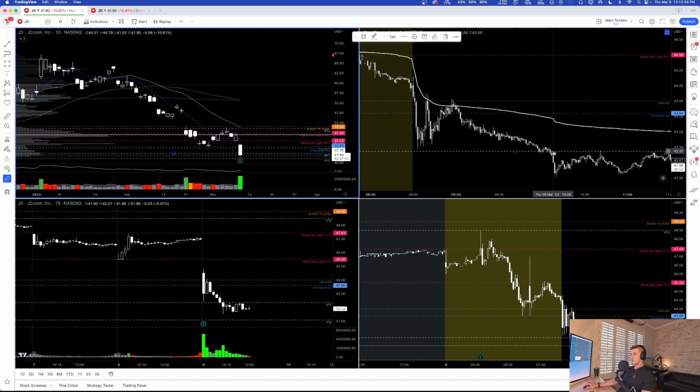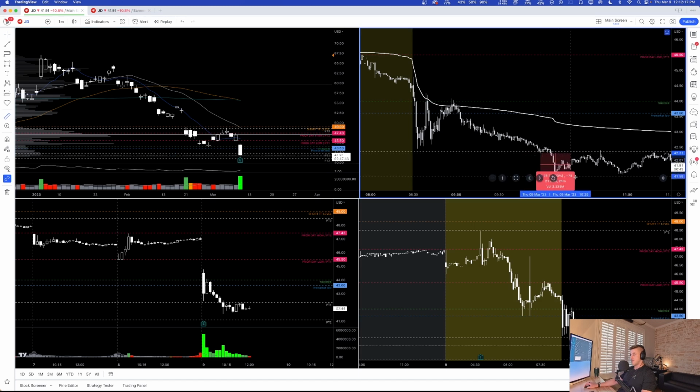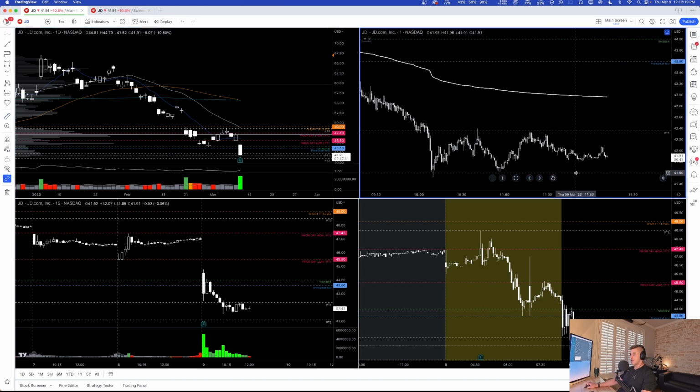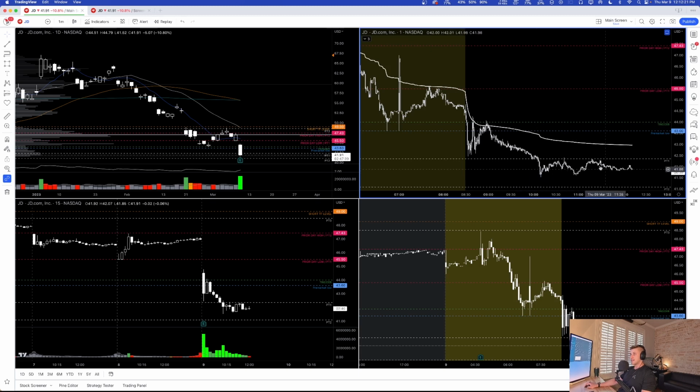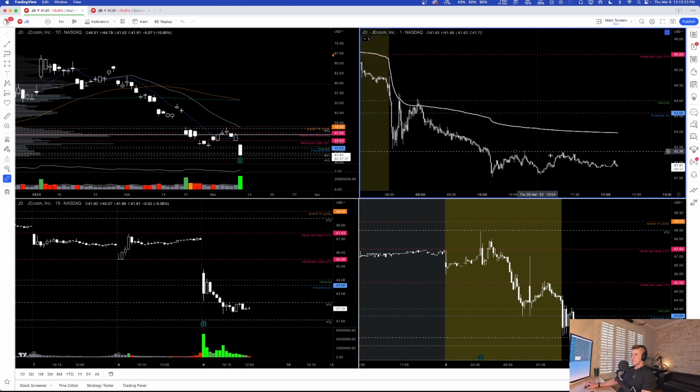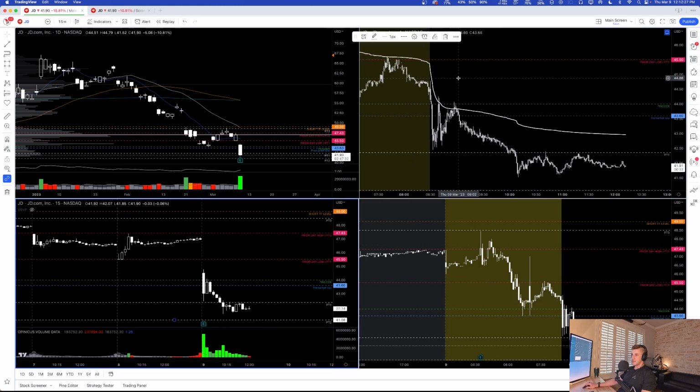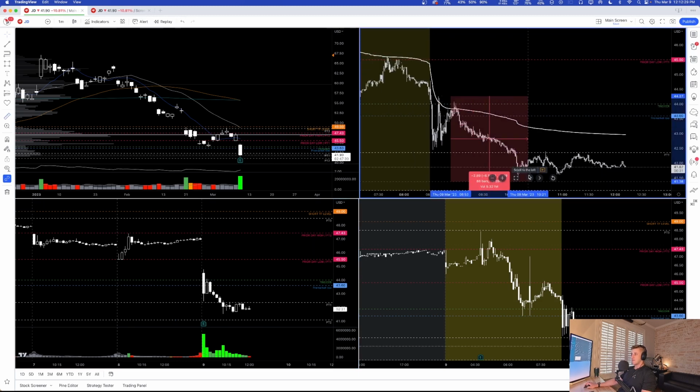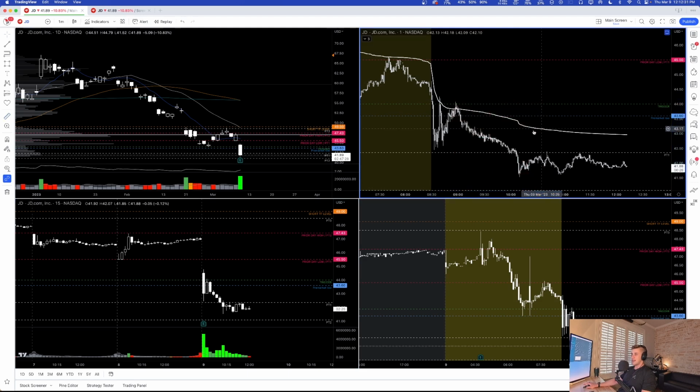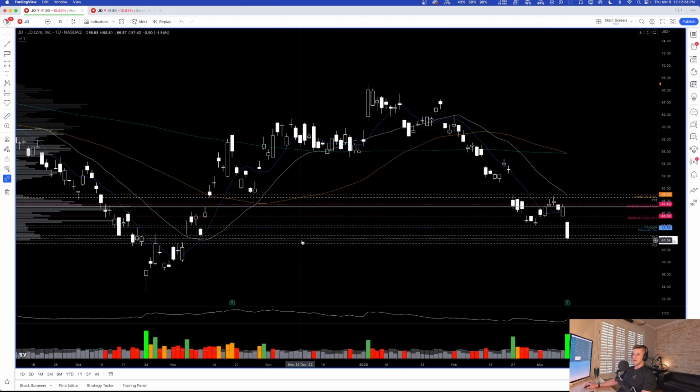Now, once this level failed, where I had the initial target, you can see almost a waterfall. Just a quick move lower, put in another percentage, almost 2% lower again. That level now acts as resistance, right? And so we did not see the follow through into PT2, but that's all right. This stock already put in almost 7% intraday. That's plenty. Should be able to hit your daily goal on a move like that.